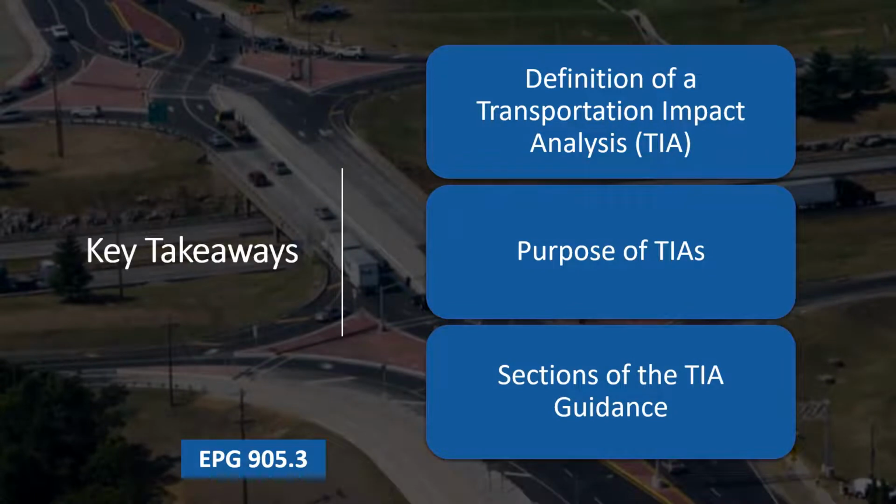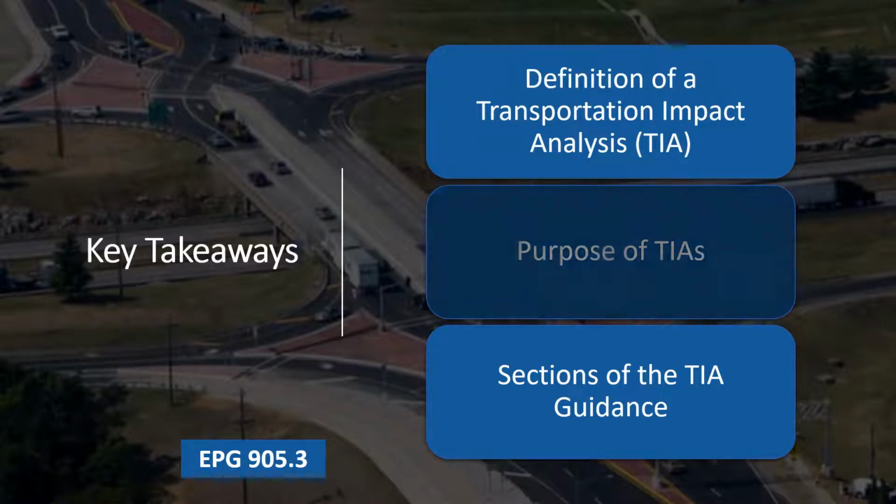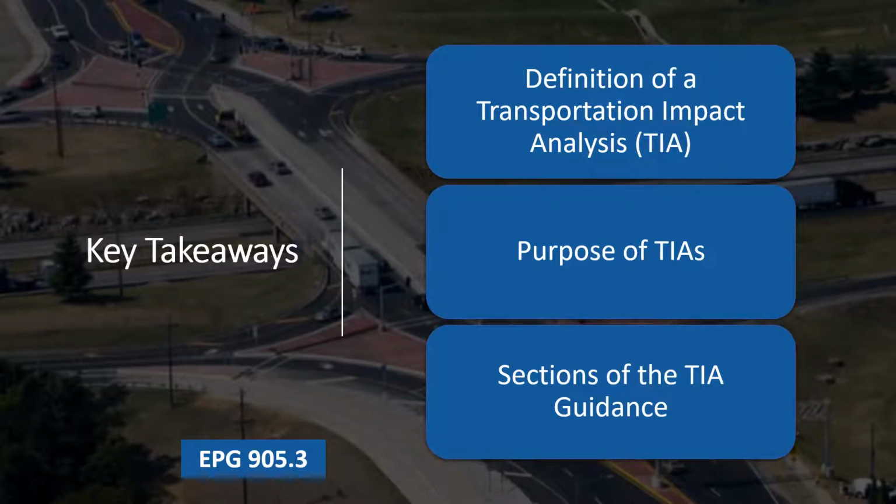The Missouri Department of Transportation, MoDOT, recognizes the importance that TIAs have on their ability to program and implement projects that improve safety and performance for Missouri's transportation customers. This video will define transportation impact analysis, describe the purpose of TIAs, and outline the sections of the TIA Guidance Manual. It is important for project managers to understand how the TIA impacts and informs a project from development of the concept studies, NEPA documentation, then through construction and implementation of the proposed improvements.